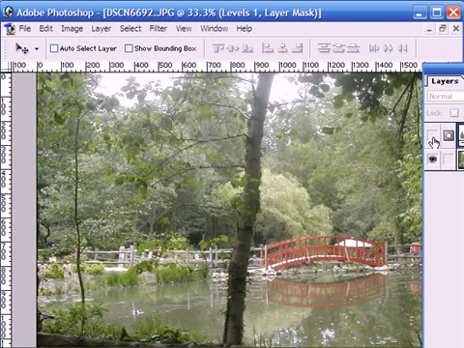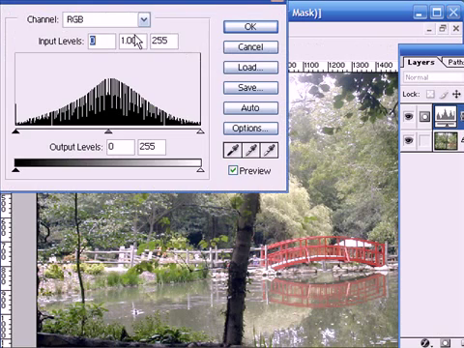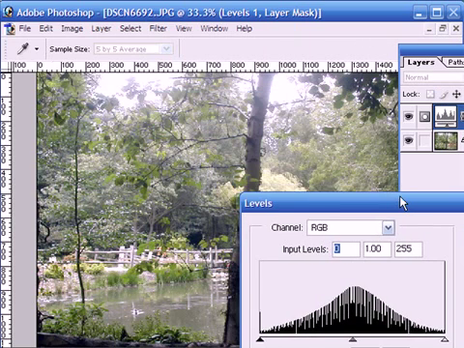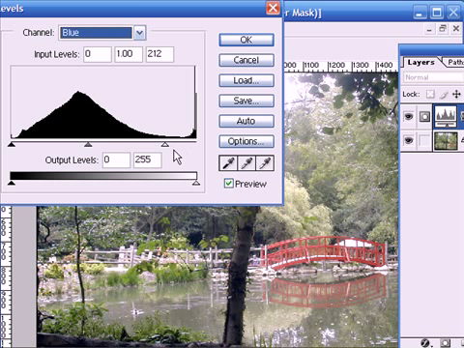Take the adjustment layer out so we can see the difference. Okay, the image had a sort of green tint to it before, that seems to have disappeared a bit. Now if you find the image does have a slight tint to it, you can actually go and adjust the mid-tones of one or two of the individual color channels on the levels dialog. Let me show you. I'll bring up the levels here and I'll go to the blue channel for instance, and I'll just move this midpoint here, and you'll see over here it becomes quite blue and there it becomes the opposite.